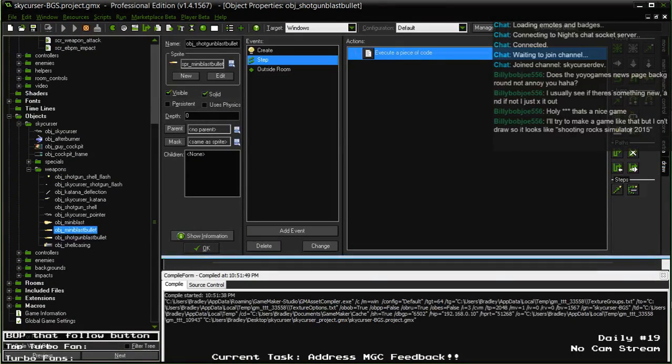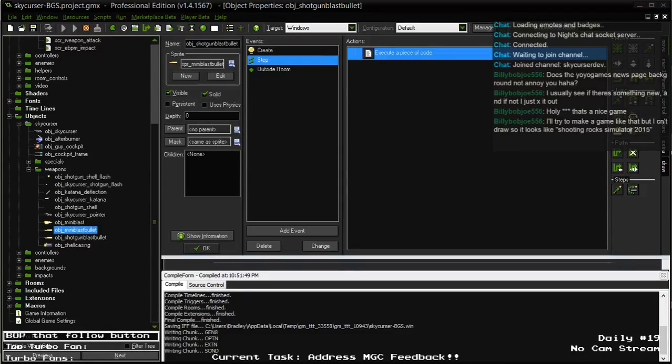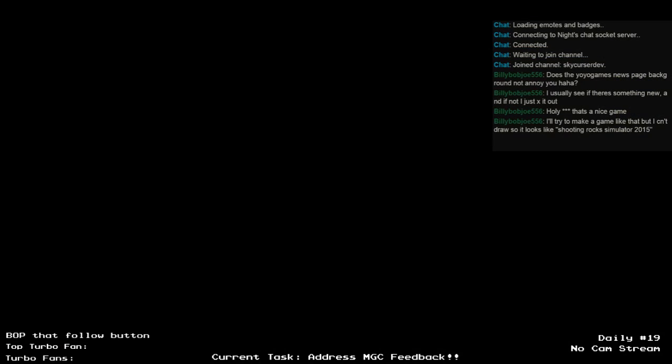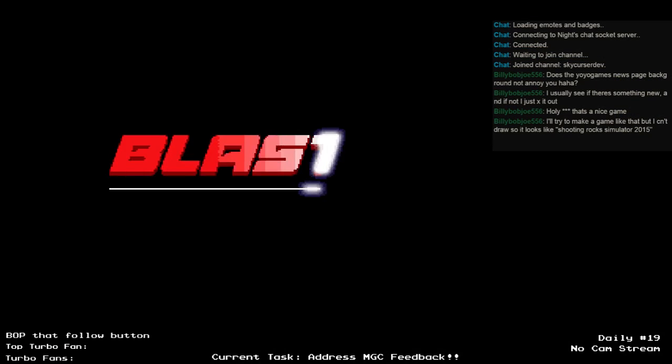Thanks, Billy Bob. Yeah, Chris is actually in chat as well. And Chris is Skycurser. I'm Skycurser Dev. Chris is Skycurser. He's the art director. He's the one who's done all the artwork on this, pixel for pixel. Takes a lot of time. It's really good when somebody can come alongside you and do the artwork while you focus on the programming of the game. It's been really good. I couldn't do this without him, and I feel like it's basically the feeling's mutual for him.